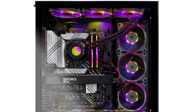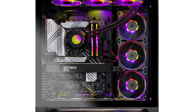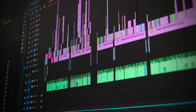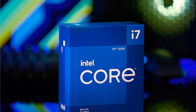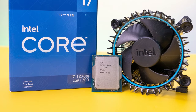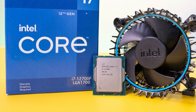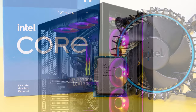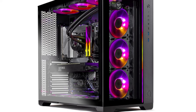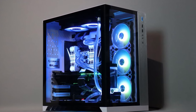The only differences between the Skytech Prism 2 and the Omen 40L are the CPU and the RAM. The Prism 2 comes with 32GB of RAM instead of 16GB, which you might think is a big difference, but for gaming it's not. For content creation 32GB is recommended, but it comes with the i7-12700F — not only one generation older and less powerful for content creation, but it's the F variant, not the K, meaning no integrated graphics, which matters for video editing. So the Prism 2 is more expensive and less powerful for gaming due to the CPU. Maybe you prefer its aesthetics, and if so, that's fair — but the HP Omen 40L looks amazing too.